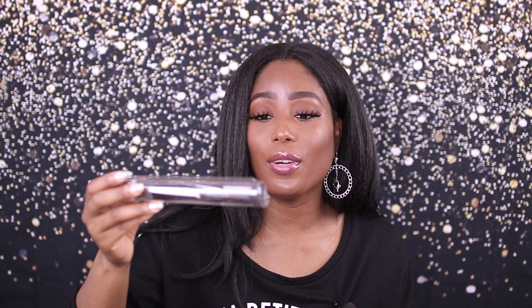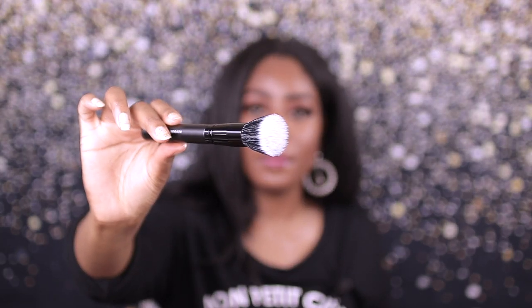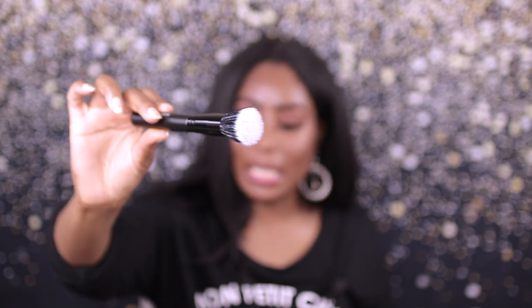So the next thing I got in my little gift bag is a brush. I like the brush — this is a stippling brush. It comes in this nice little package and it's from the Pro line; it says Pro on the bottom. I really do like this brush. Still not going to keep it because I think someone else is going to love it. Really, really nice brush. I have a lot of brushes like these, so I really don't need this. I'll give it to someone who may want it.